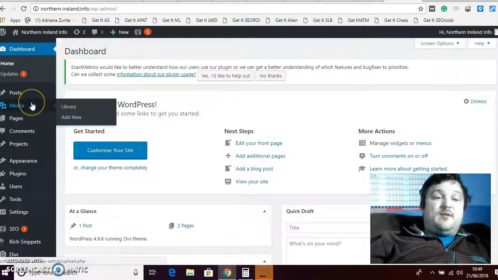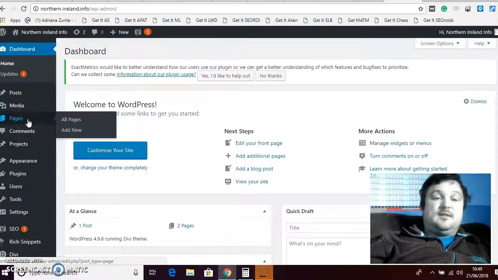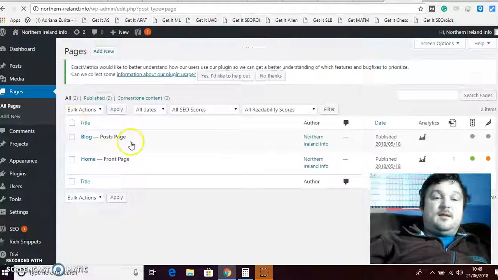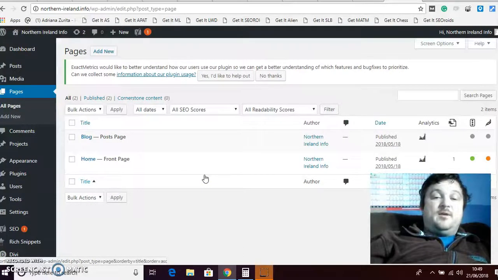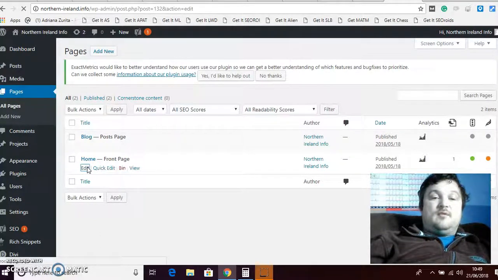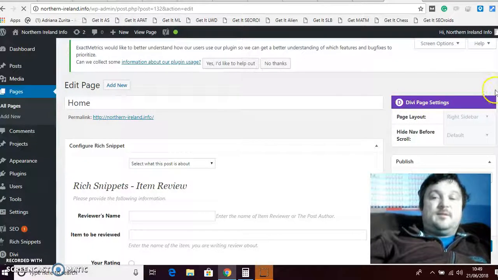Okay, so if I go to pages, this is how you do it. You go to pages, and then you add a new page, and you call it home, and then if I go to edit here, you create your home page.